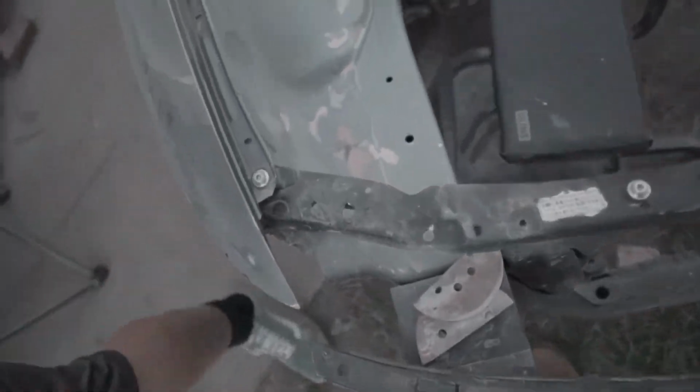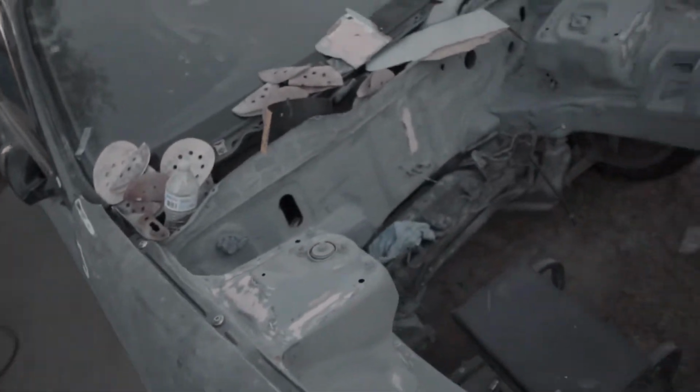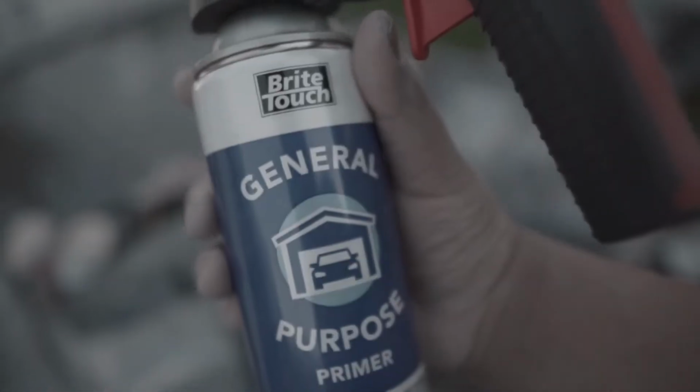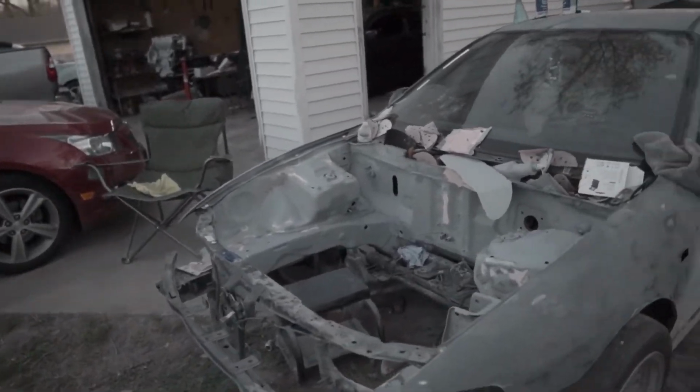Like 20 sandpaper, because being an idiot, I got most of it sanded down over here. This is kind of messed up right here, so I'm going to have to layer another one, but I'm going to prime it for now and then see where I need to. But everything feels smooth, looks smooth. Now I'm going to get the primer and just spray it. What I'm using, just got this out of Riley's, is a general purpose primer. So that's pretty much it. I'm going to put you guys on a tripod and we're going to prime this bay.